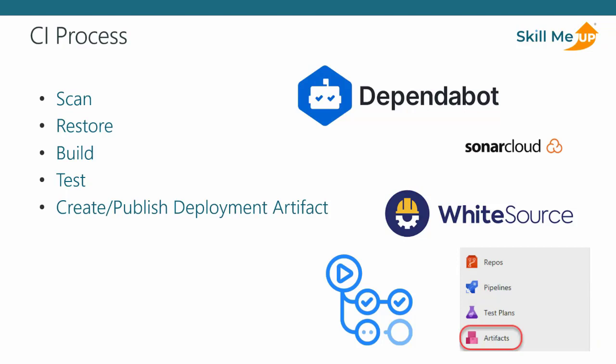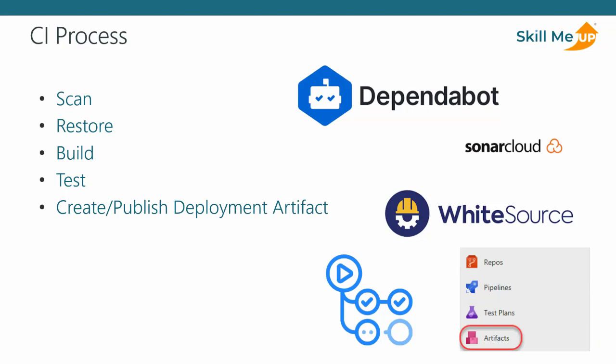SonarCloud is going to scan your static code. It's going to analyze your code for smells, for bugs, for potential things that you should fix. Both of them are very valuable tools, both are available for free, and can be integrated directly into your CI pipeline, immediately scanning every check-in, basically when creating a pull request into your develop branch, and saying, let's go ahead and scan this, identify any code smells, any issues, any dependency problems that we can right up front, and fix them.